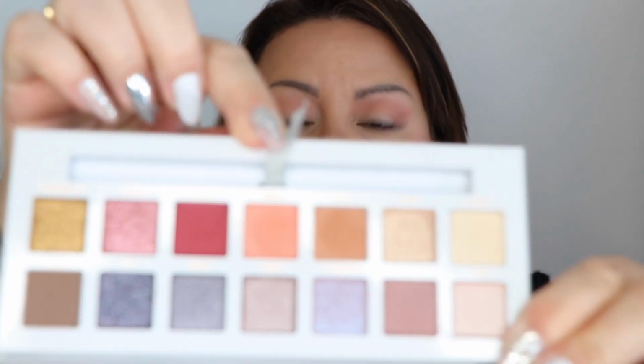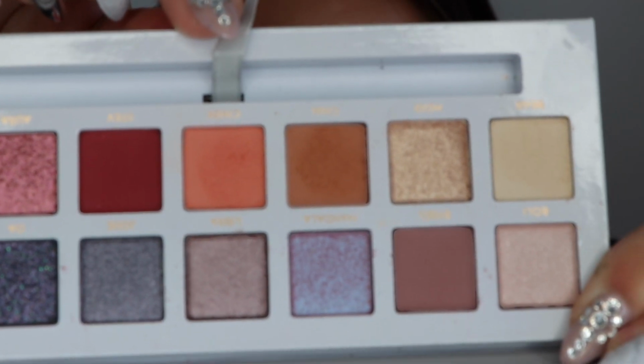Just going to show you those colours that I've used. That's the kickback in the palette, just in case it's something that's a deal breaker.